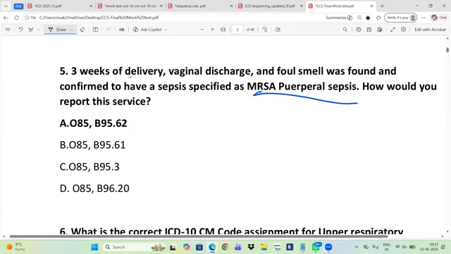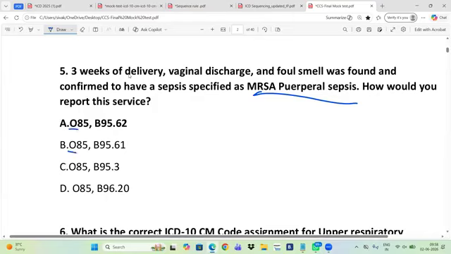When puerperal sepsis is documented due to any infectious organism, we need to code additionally that specified organism. Here, puerperal sepsis due to what is the causative organism? MRSA, right? MRSA you need to code additionally. What is the code for MRSA?